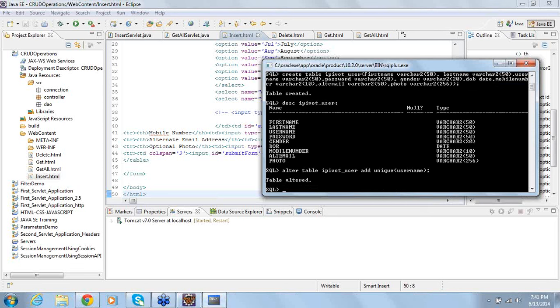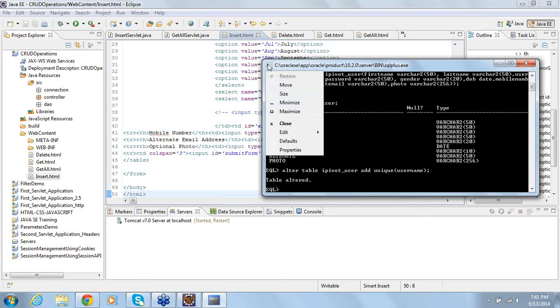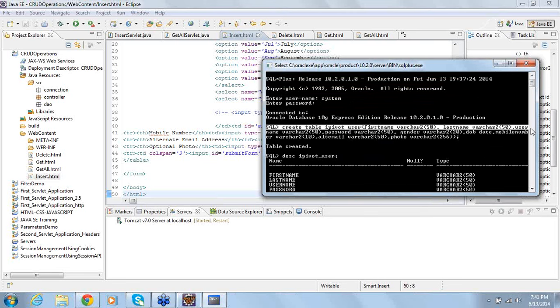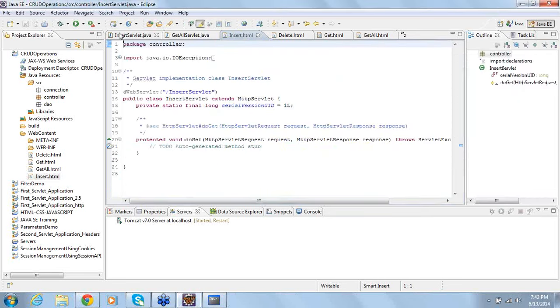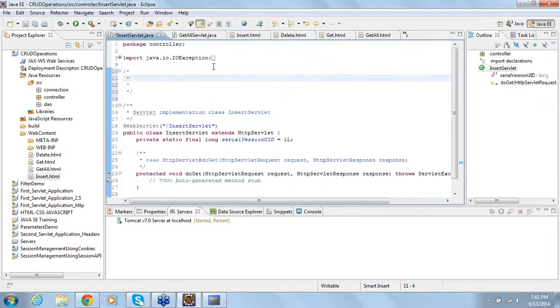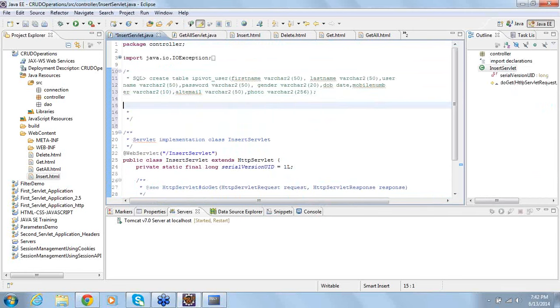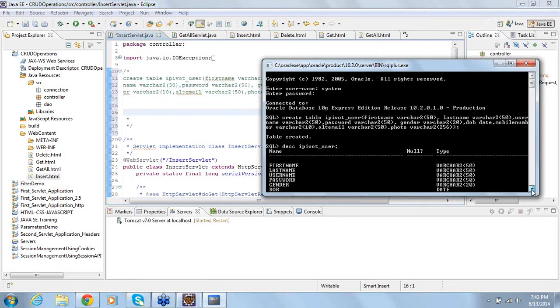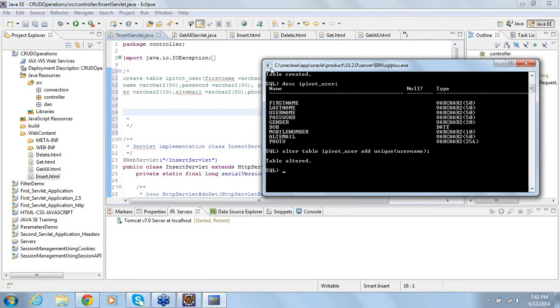So you have a table, and then you also add a unique constraint on the username.